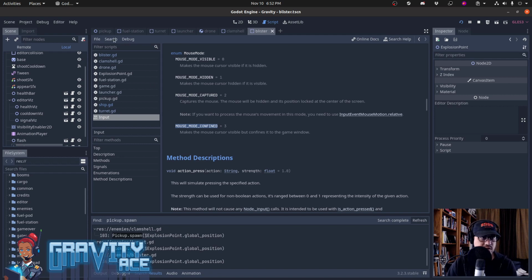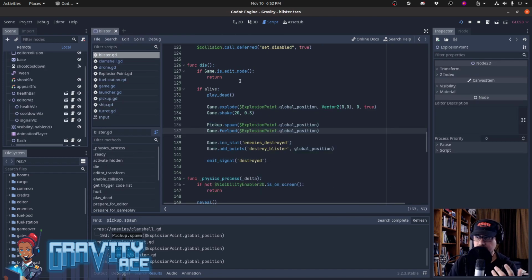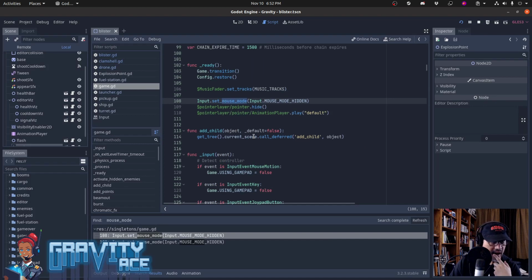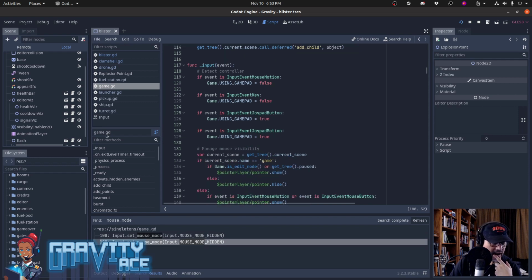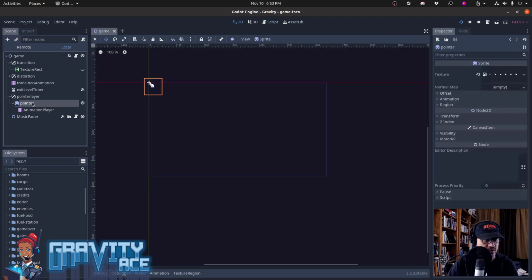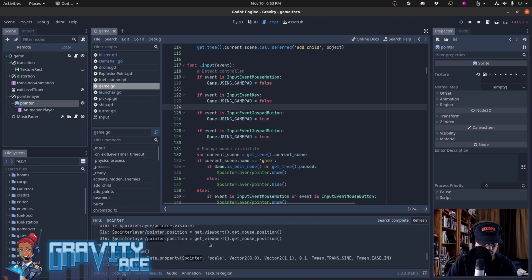I wonder where I'm setting. Let me look and see where I'm setting the mouse mode. Because I know I'm setting it somewhere in here because I'm replacing it with the custom cursor. At some point. There it is. Yeah, I hide the mouse. Here's the actual mouse pointer. There it is.